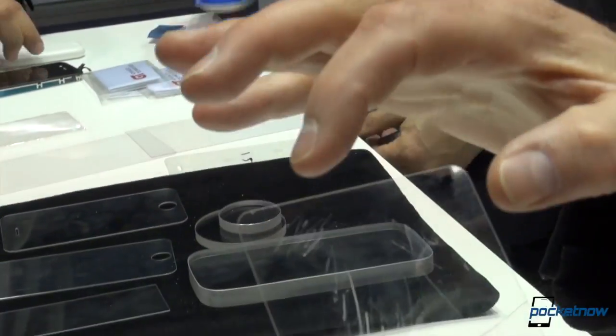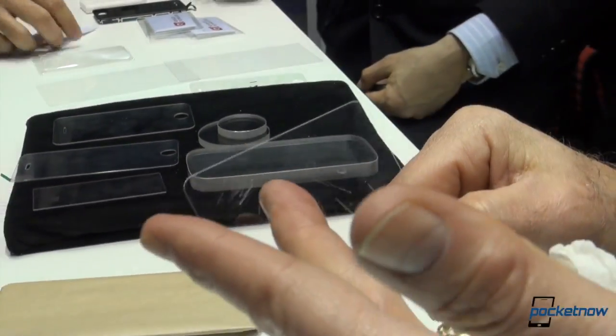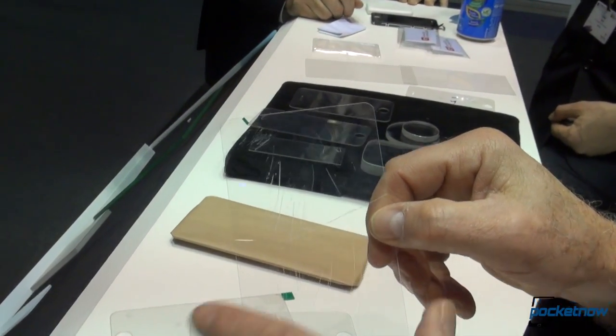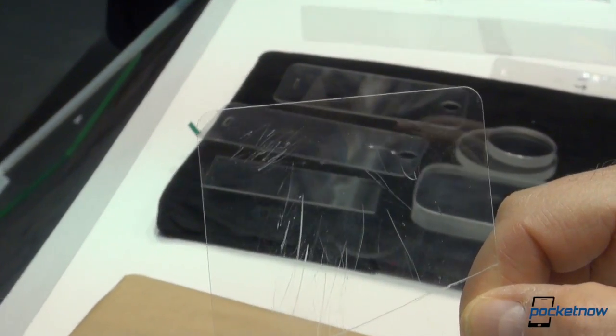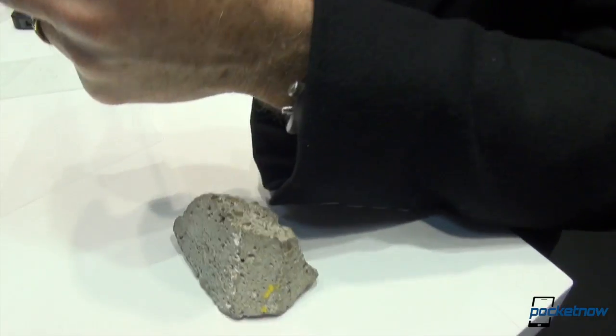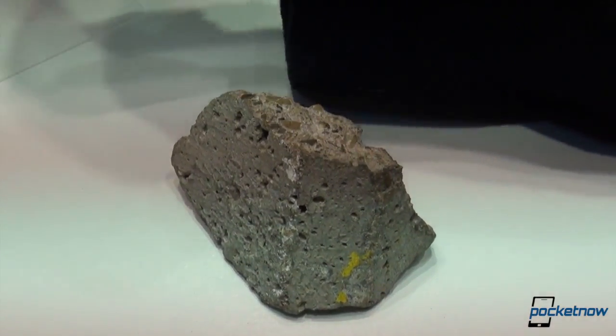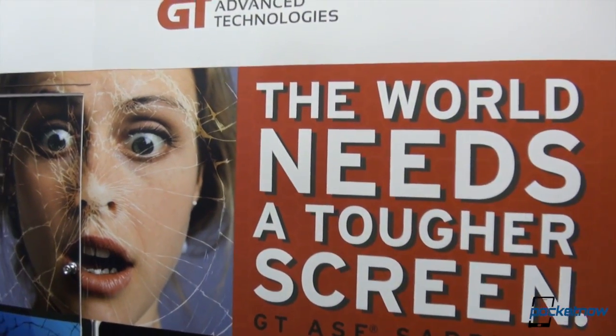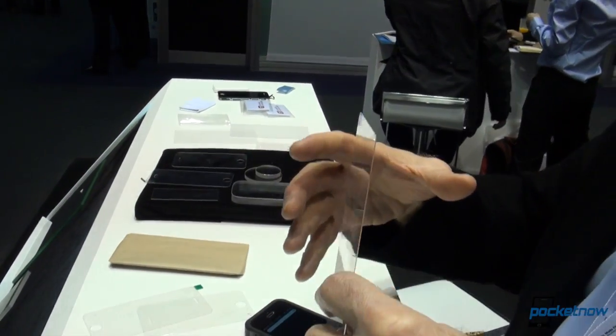So what happens with Gorilla Glass — it's a great product, used ubiquitously, all over the place. Nothing against Gorilla Glass per se. But part of the manufacturing process, the last step in making Gorilla Glass, is that the sheet of glass is actually dipped into a bath. That material that they dip the glass substrate into actually shrink-wraps around the substrate, putting pressure around the material — and that's what adds that extra bit of strength to Gorilla Glass. It just imparts tension to the glass. So when you scratch through that 50-micron film, you actually release the stress.